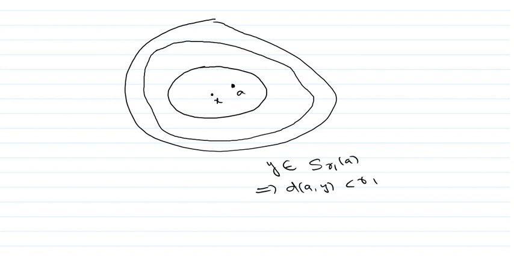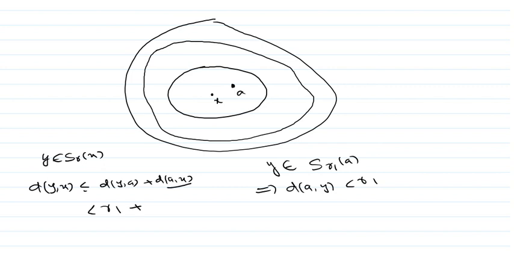And I have to prove that y is in SRX. For this I have to find the distance between y and x. That's less or equal to distance between y and a plus distance between a and x. So distance between y and a is less than r1, plus distance between a and x, which is less than r by 3. So r1 is less than 2r by 3. It's trivial actually, it's straightforward.